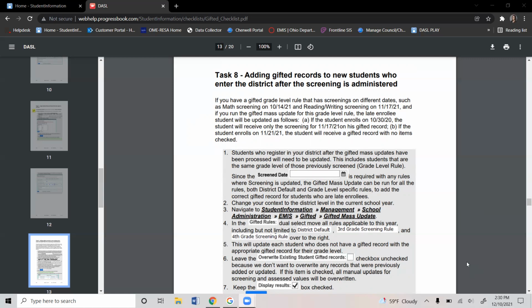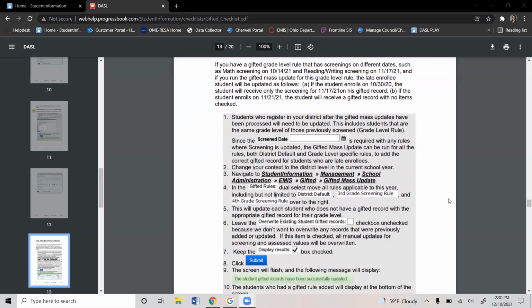So students who register in your district after the gifted mass updates have been processed will need to be updated. This includes students that are in the same grade level as those who were previously screened. Since the screen date is required with any rules where screening is updated, the gifted mass update can be run for all the rules, both district default and grade level specific rules, to add the correct gifted record for students who are late enrollees.